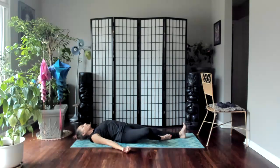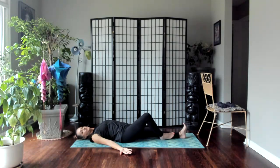So we can do this pose like a resting pose, a restorative pose, but right now it shouldn't feel like you're resting. It should feel like you're activating. One more breath in our reclined tree. And then the right leg extends out to straight.